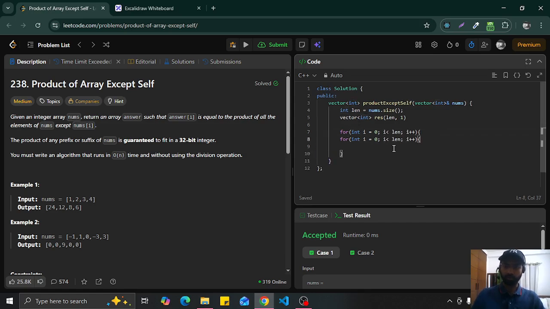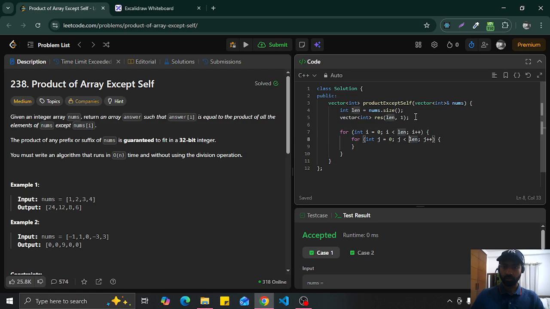We will need another for loop, so let's just call it j, and maybe there's a syntax issue. Okay, so I have to give a semicolon here.